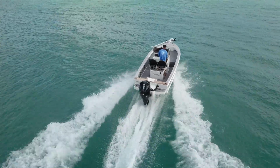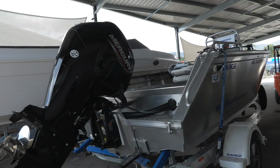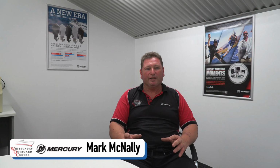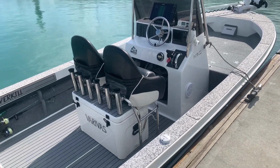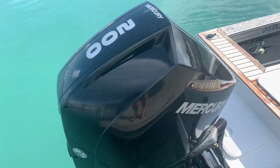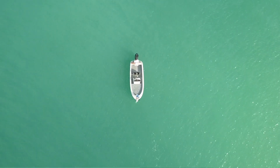Hey, my name's Mark McNally. I'm the owner of Whitsunday Outboard Centre. We primarily do probably 90% repower packages. With Tony's project, he's put a lot of love into that boat, and being on that old school Haines Facebook site, when he puts those figures up, when he's doing 34 knot cruise speed, people go, oh wow, how are you doing that, and what are you doing to achieve that?